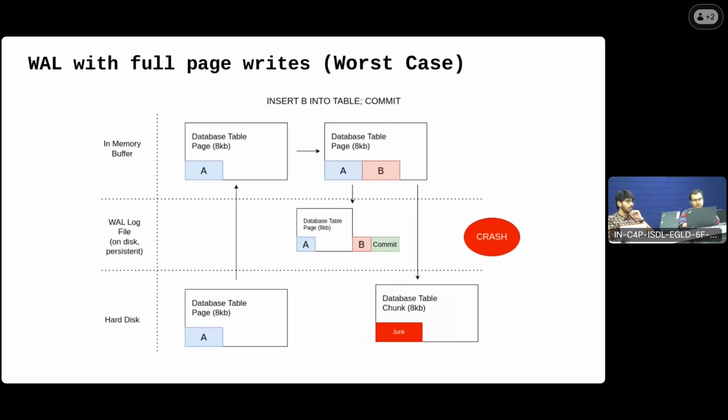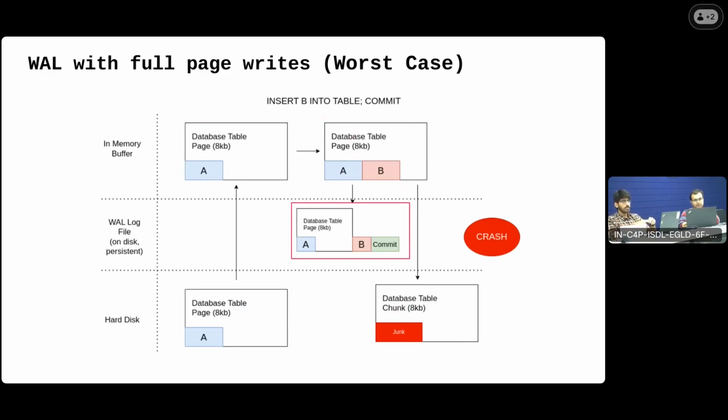What they do is something called, in Postgres, full page writes. MySQL has a similar concept. I think they call it double write buffering. But the idea is pretty much the same. Let's look into the whole insert B into the table and the crash scenario. So we'll get the disk, we'll get it into memory, we'll write B into the chunk. This time, if you concentrate on the log, you'll notice that it's different.